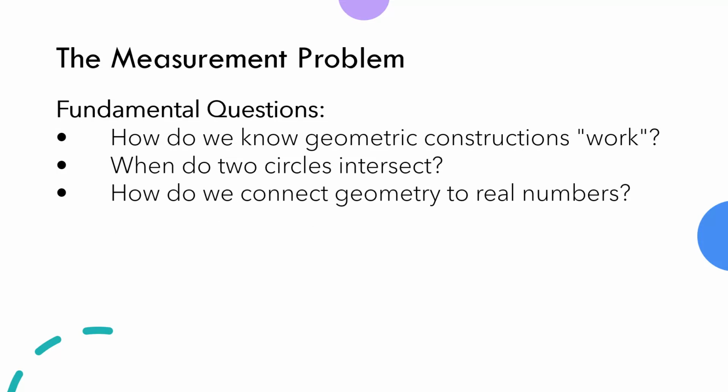Okay, the last one: how do we connect geometry to real numbers? These are foundational connections. Coordinate geometry assigns real numbers or real number pairs to geometric points, but this requires that the geometric space has the same completeness properties as real numbers. Without this connection, coordinate methods become unreliable. We want geometry and algebra to work together seamlessly.